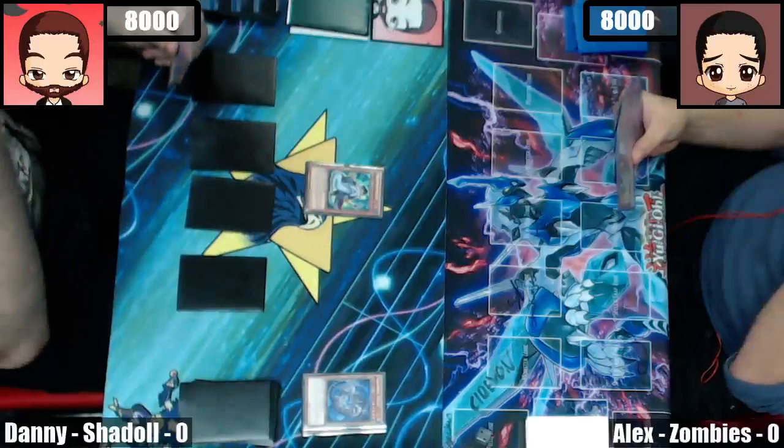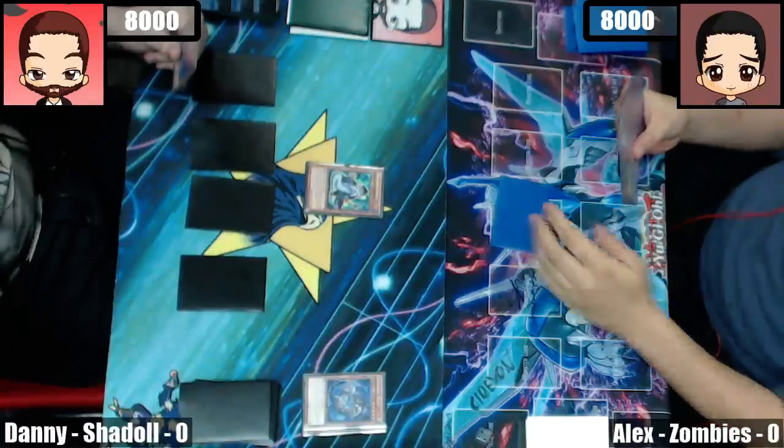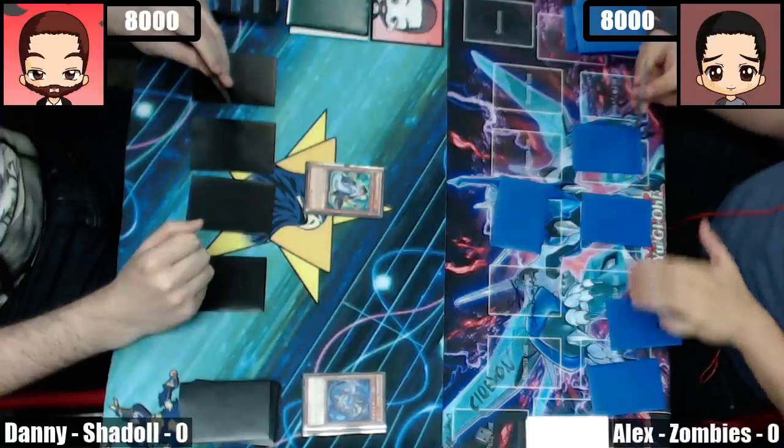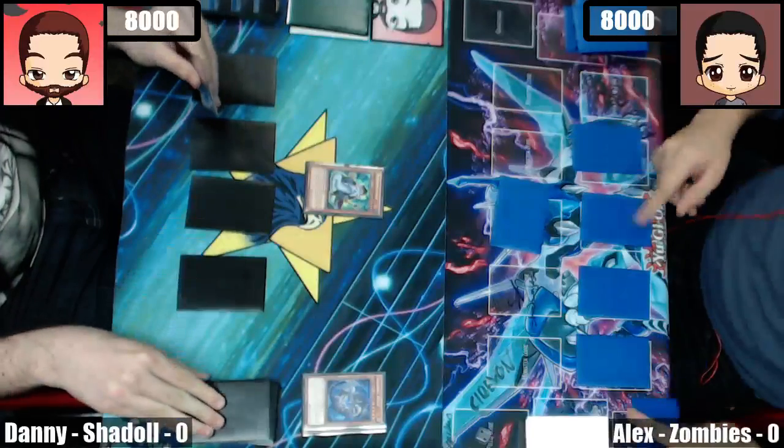This is when Twin Twisters is probably going to do something, but you don't see it. Might be a slow game. He would have very much wanted to draw. It looks like this is going to be a passive game. Back row turn for Alex.